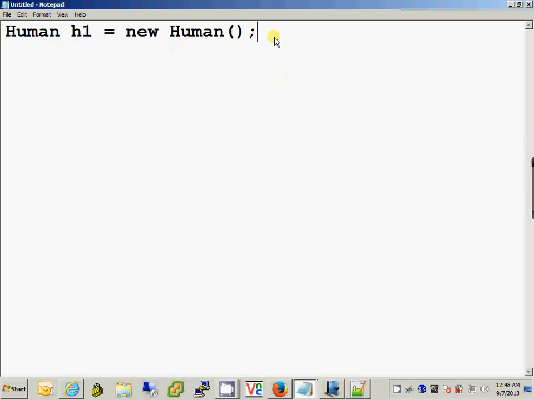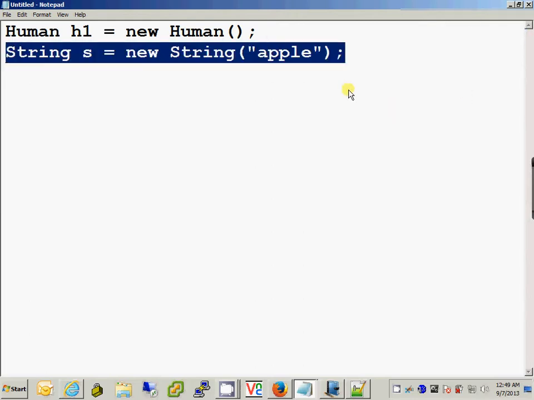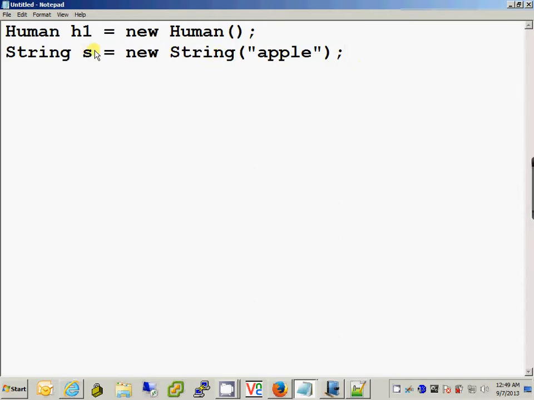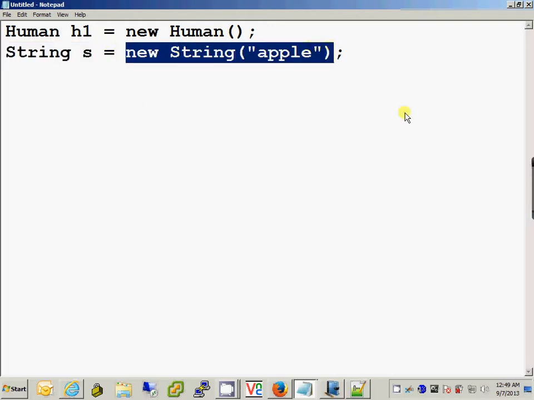Now the thing which I forgot to mention is that string is very special. Now you can create a new string object like that. This will work, this will compile. Same thing. Declaration of a variable called s of type string. s is the object reference type variable. Second thing which happens, a new string object is created, and the string class has got a constructor which takes in a series of characters, in double quotation marks.